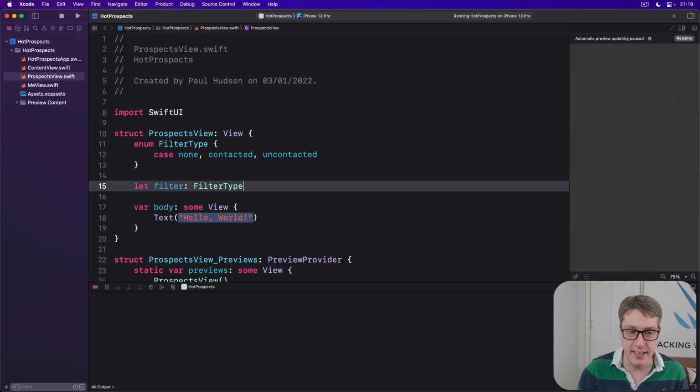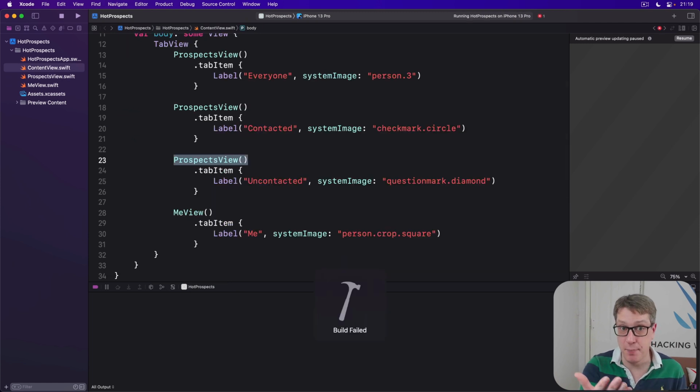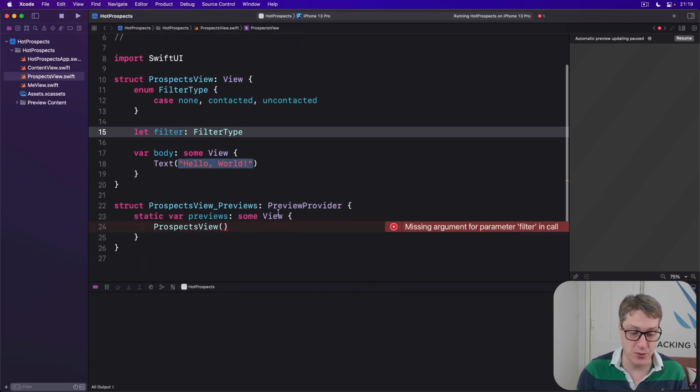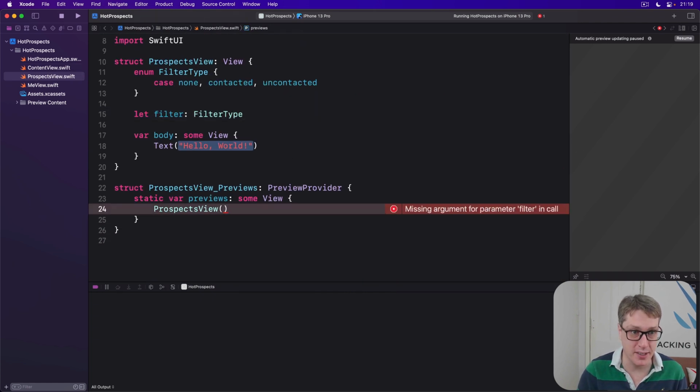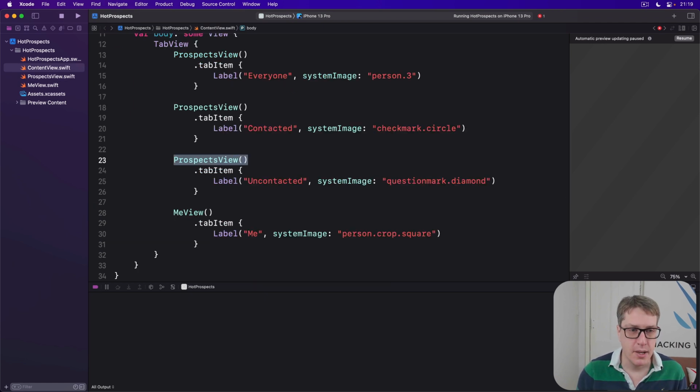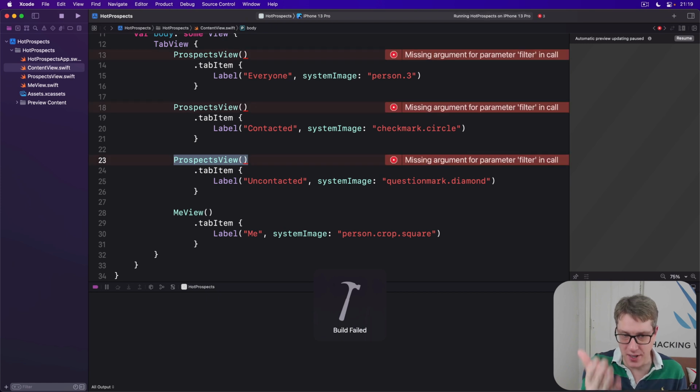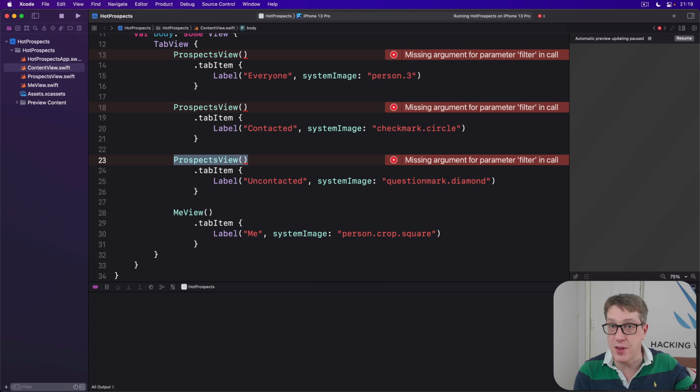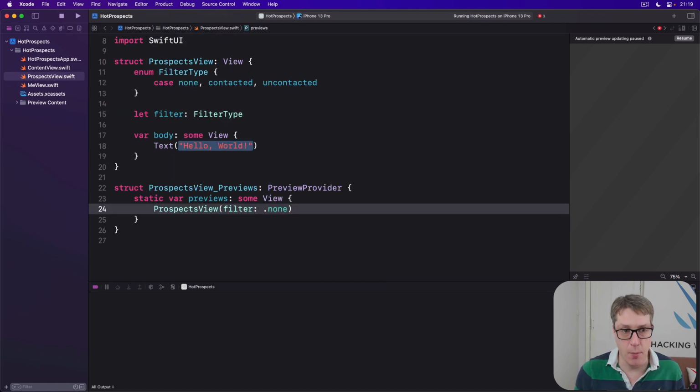So when we make this thing, it'll of course break content view because we aren't passing in values here. We'll get errors straight away, all being well. Also down here as well, of course, we're going to provide a value. We'll do filter will be .none, for example, by default. But we'll have to pass in values here as well because we aren't saying what each one of these things are. We'll fill them in just a second. But for now, I want to modify it slightly so we have some more information about what our view is actually going to be. We'll make the view customize itself based on the filter type.